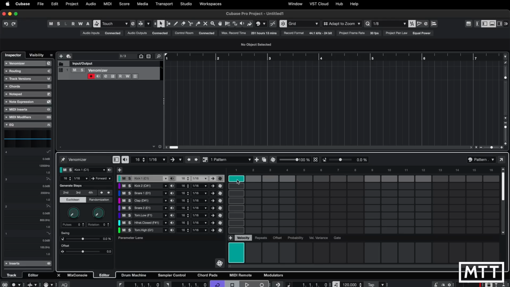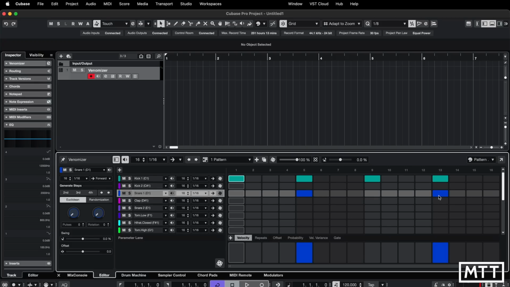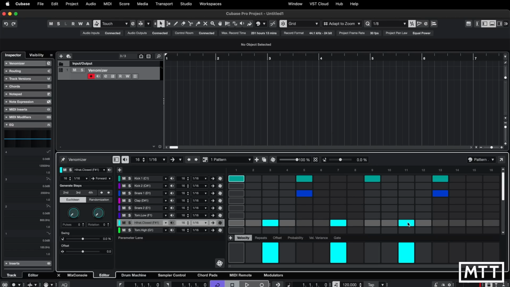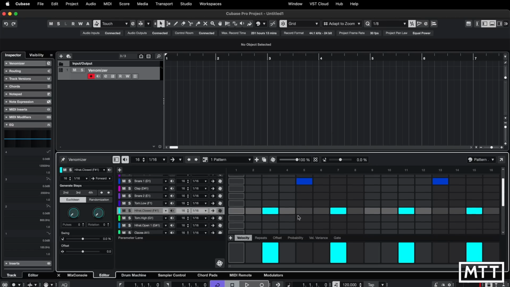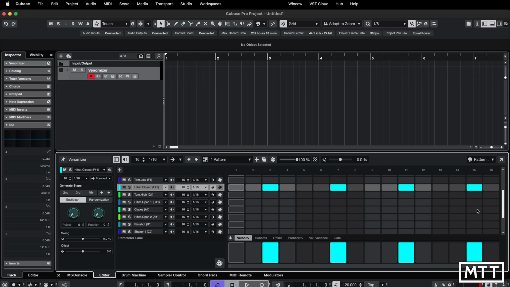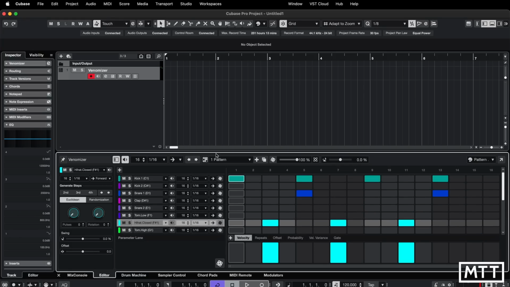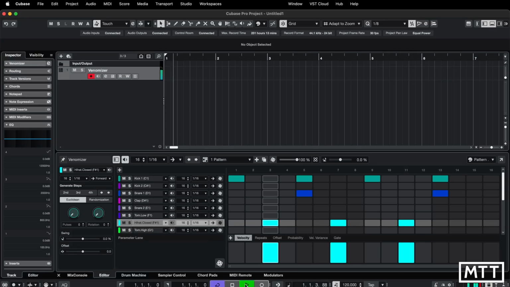So the kind of thing you can do, obviously, with the drum editor, but let's just put in some bass drums. We're going to put in a bit of snare there, and then let's put in some hi-hats closed, and we'll scroll a bit further down and put in a hi-hat open there as well. In fact, I'm going to take that one out, and that's it. So if we press play, it just plays that. By default, it's just going to loop around that. You get that pattern there, and you can play around with this as much as you want.